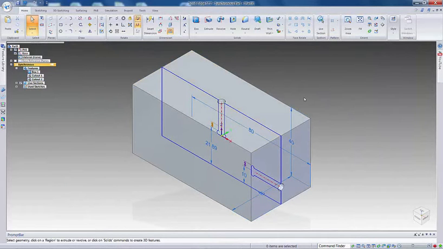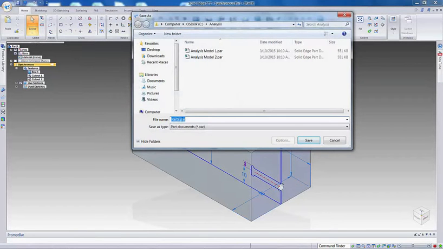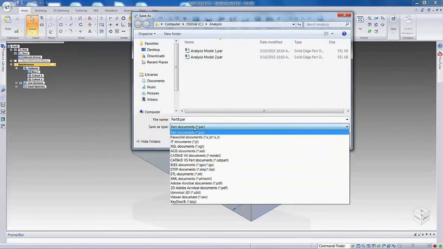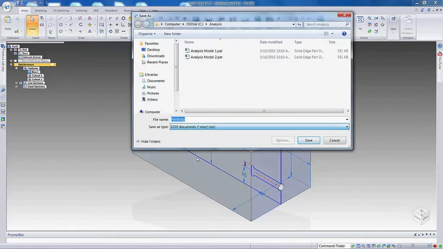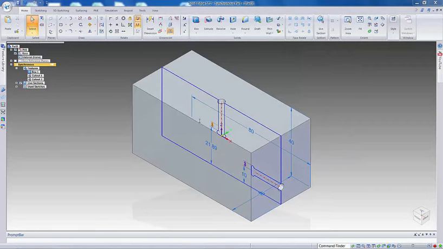So in only a few minutes, we've created the part, we've created the cutout, and we've used synchronous technology to copy, move, and rotate that feature to have the second cutout. Now that the part is complete, I simply tell it I want to save it as, and I can call it a Solid Edge part, or in this particular instance, I'm going to tell it that it's a STEP file. We're going to call this two electrodes. And now the part has been exported via a STEP file in order to be used for analysis. This concludes the Solid Edge portion of the demonstration.